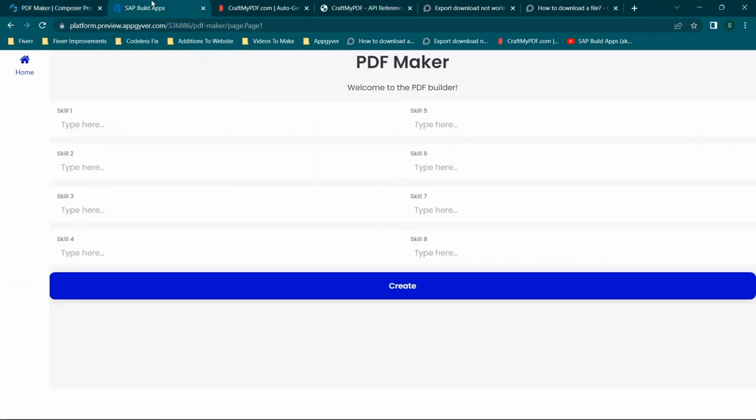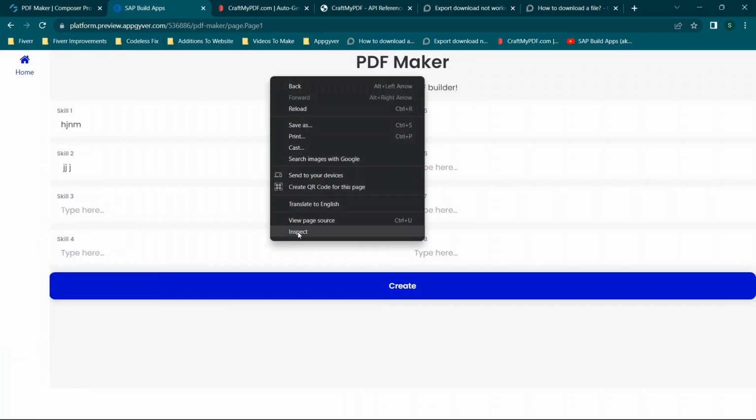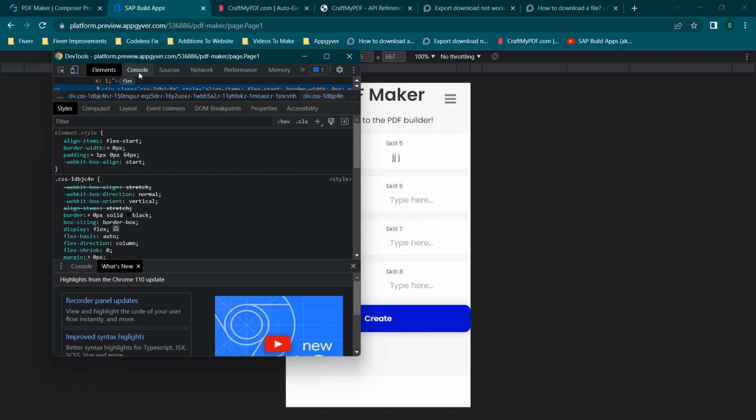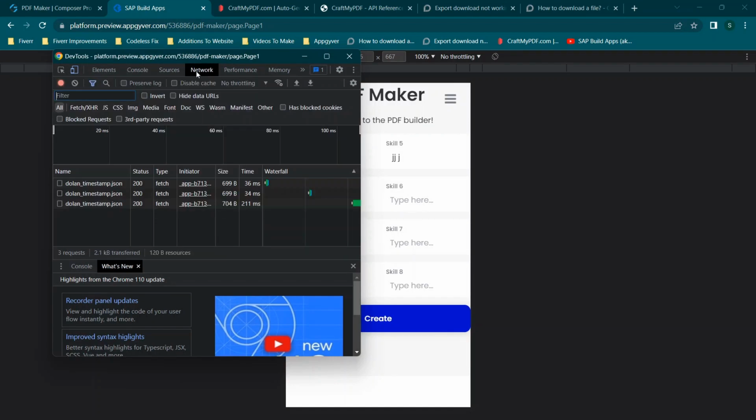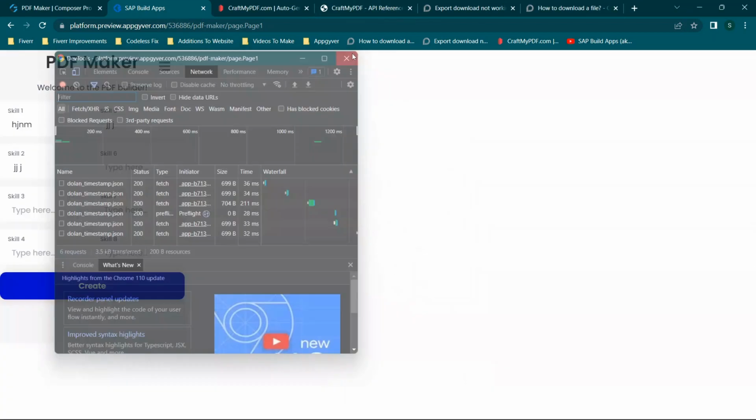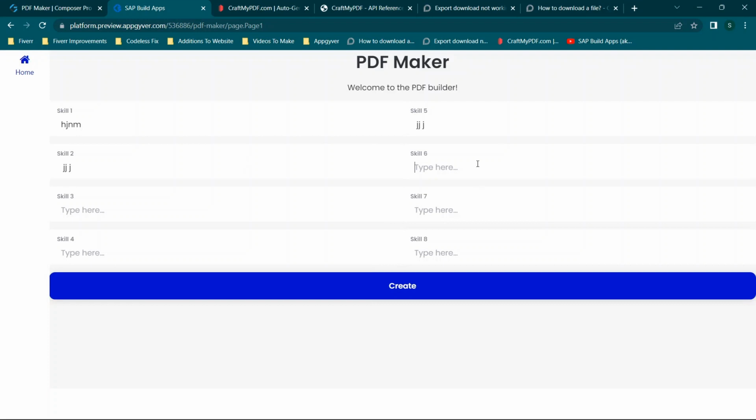All right, so that was moving pretty quickly. We'll wait for our page to refresh, and then we'll test it out and see what happens. Now, if you're doing some testing and you're having issues with this, one thing to note is you can always right-click on the page and click Inspect. And then you can see when you do this, if it's in the tab or not, you can check your console and network to see where the data requests are going. And then that way you can help identify errors.